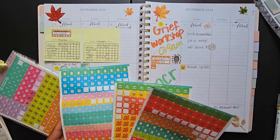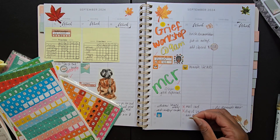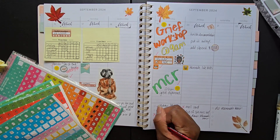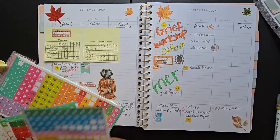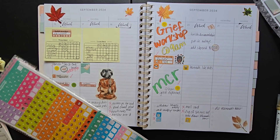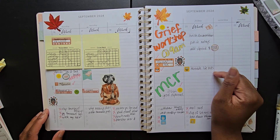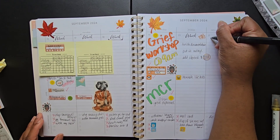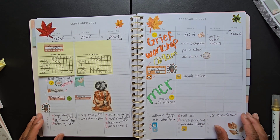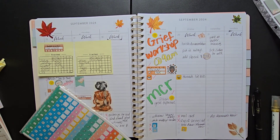I am putting in my functional stickers, which I'm also trying to use up. I really like them because I'm able to see at a glance what I've already done that week. The trackers I put on the post-it notes are working really well — I feel like it's saving a lot of space but still giving me what I used to have in the planners I did in composition books. Tracking kind of keeps me on track. It lets me know what I'm doing and not doing. I look at it like a stoplight: things I'm doing really good, things that could be a problem, things in the process of getting better, or things that really need attention.